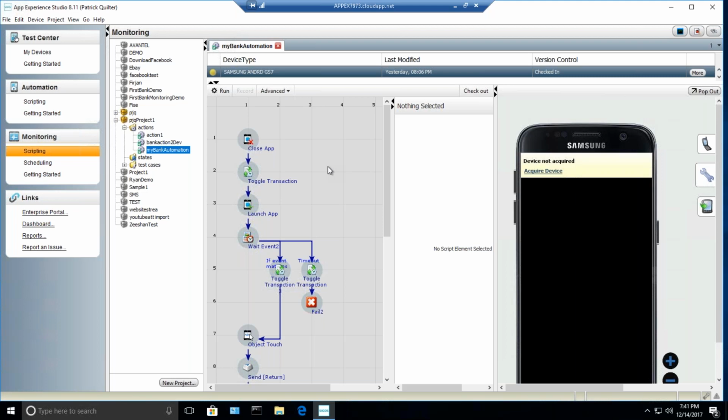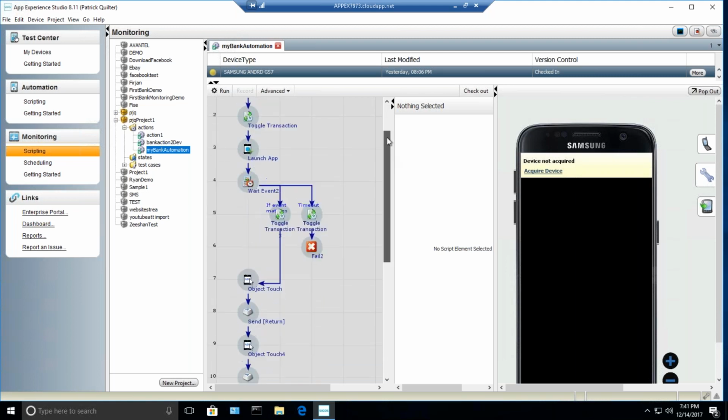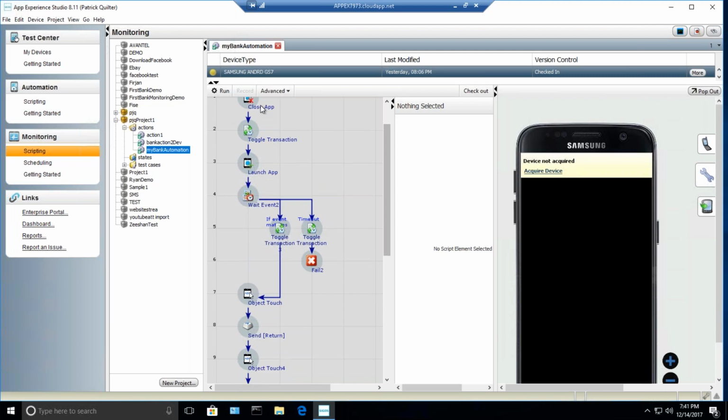Great. Another question we received is, can you monitor more than one transaction per script? Yes. So in this case here, in this action, I have a transaction that's surrounding just the launch application step and turning it on and off based on where I end up in the success failure path.